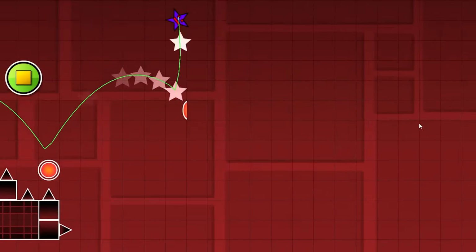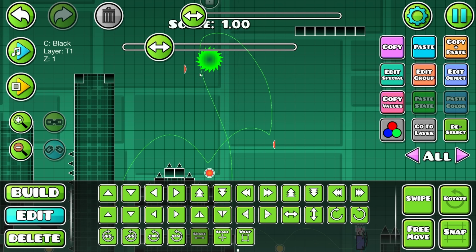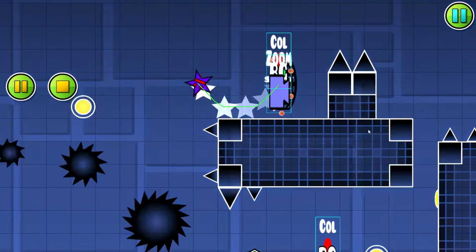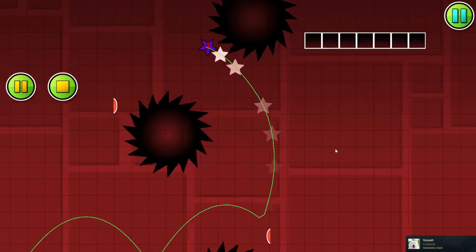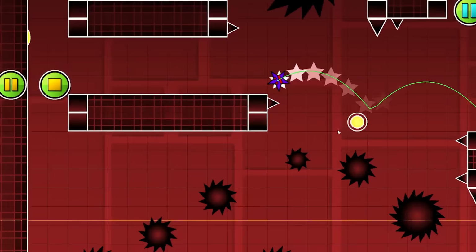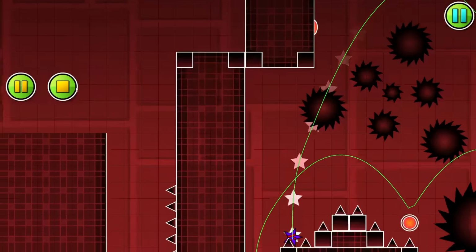Boom, 1, 2, 3, 4. Bad. Okay, so this is very easy right now because there are no spikes, no saw blades, no nothing. So it's gonna be something like this. 1 and 2 and 3 and 4. Oh, I'm so bad. 2, 3, 4. Yes. Okay, almost. All right, so maybe something like this should work. Boom, boom, boom. Yes.